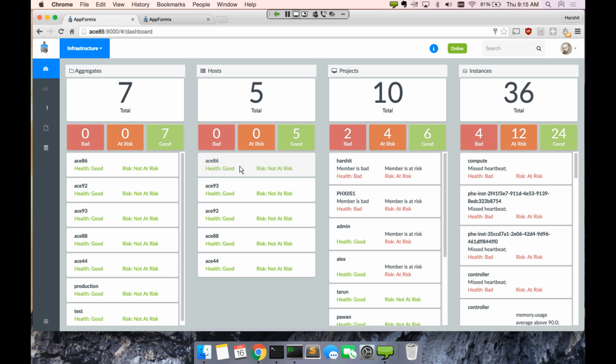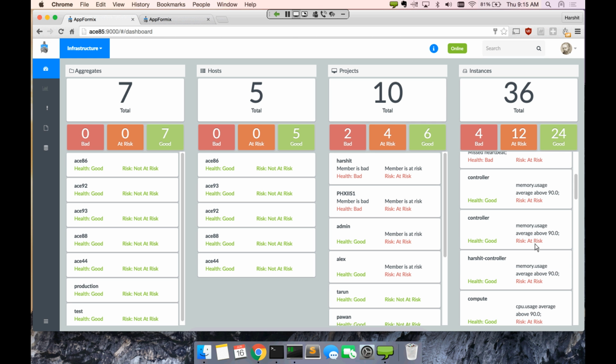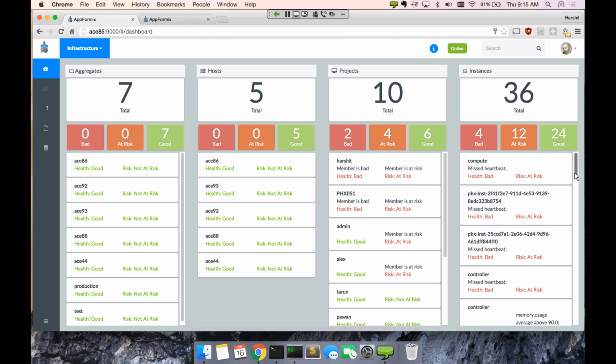I can see all the hosts, and I can see that they're all healthy. But when I look at the instances, it's pointing out for me that certain instances are in bad health, and certain instances are at risk. Now, as part of the AppFormix operation system, what we have also implemented is a process level monitor that's monitoring the threads of operations for all of these virtual machines.